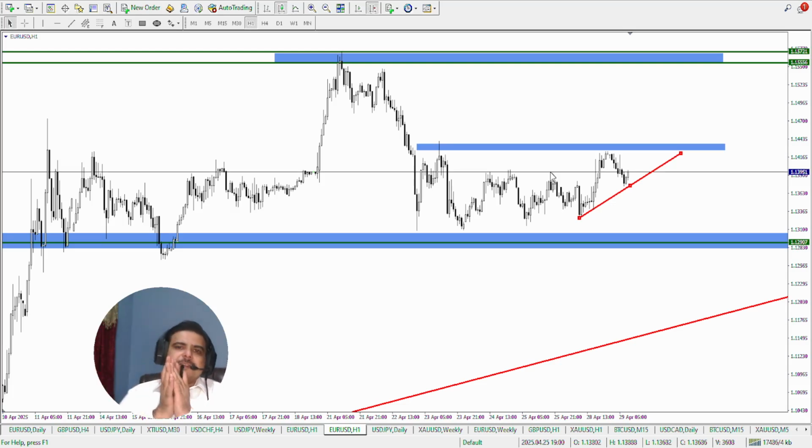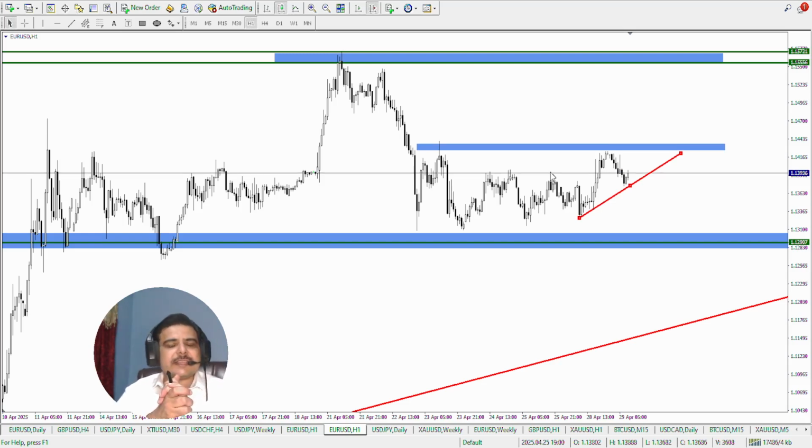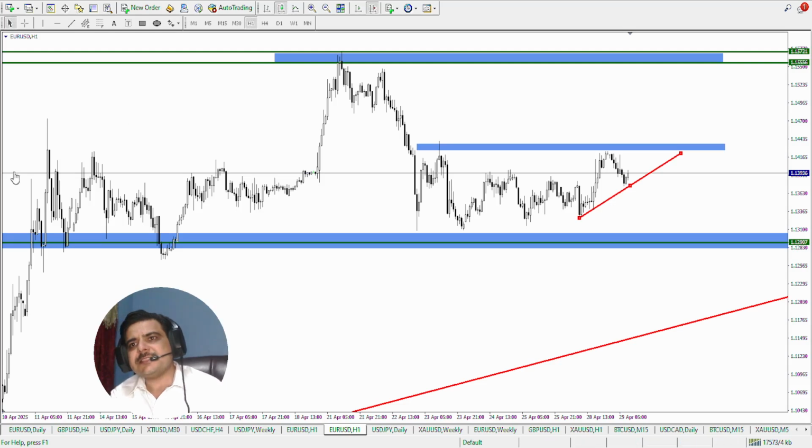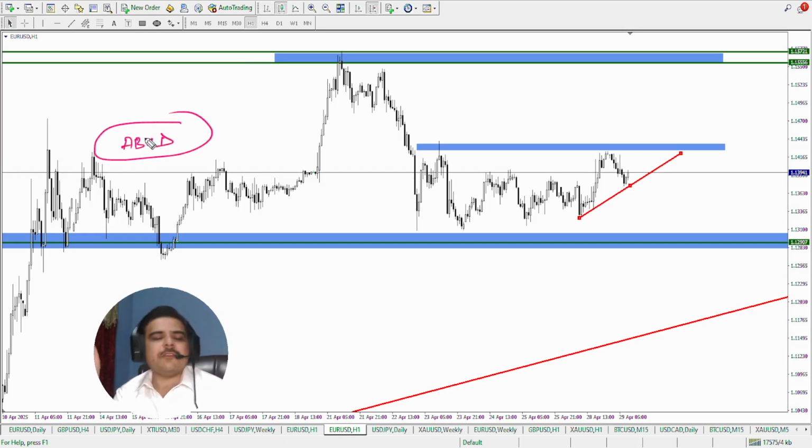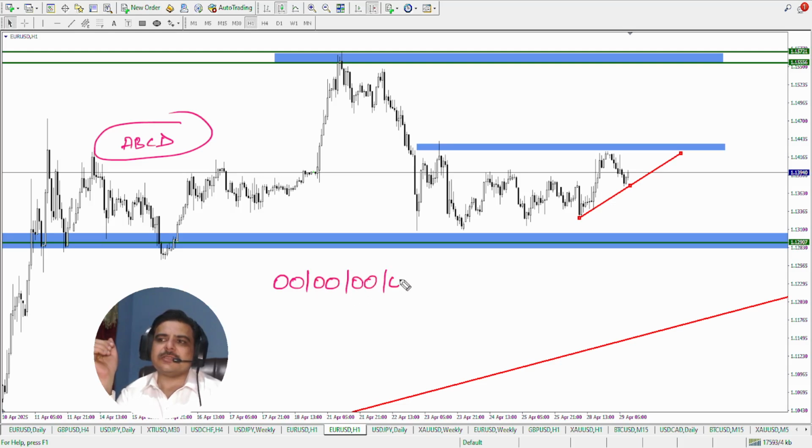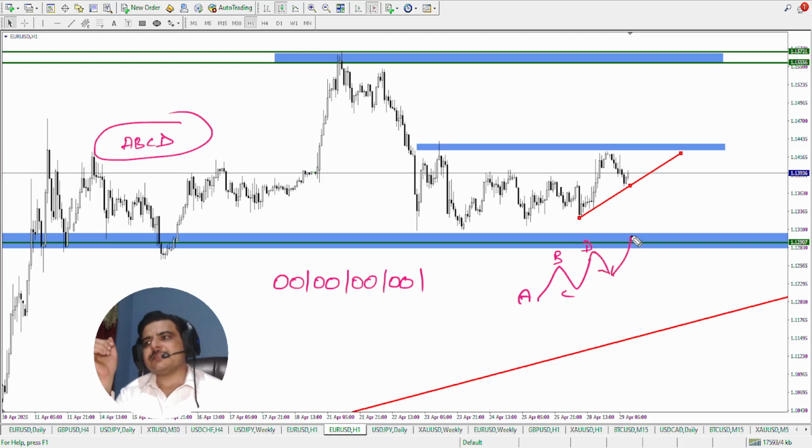So now my friends, I very honestly ask you, what's different in these plans? What's difficult in these plans? Why is someone not learning it? As I say, this ABCD pattern is the algorithm of the Forex market. Just like in computer language, it is 010101 language. Similarly in Forex, this is A, B, C, D, correction, completion, A, B, C, D. Similarly like this, like this.